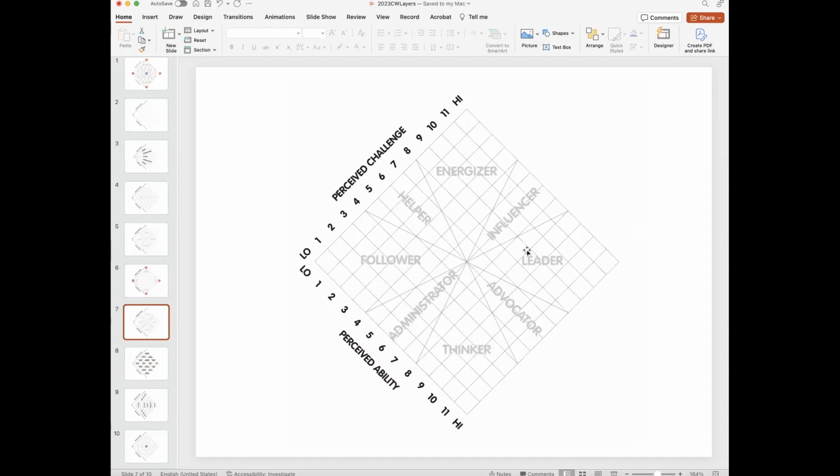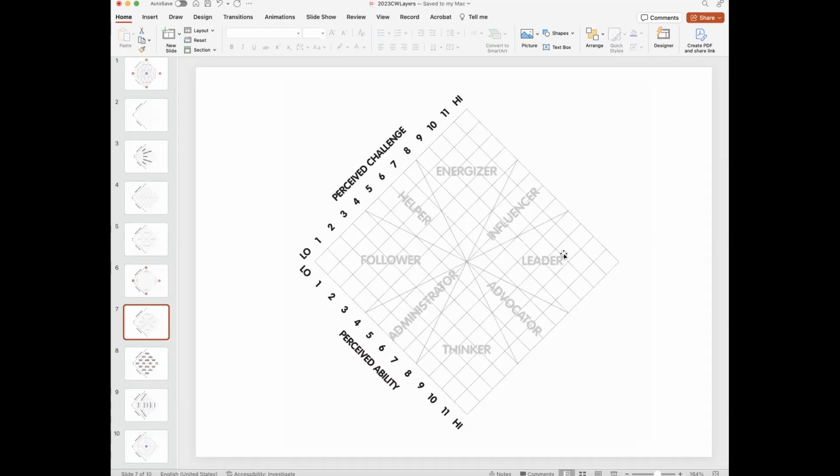You know that almost all 4-type models either did or could have created 4 hybrids at the borders between their 4 quadrants. And that's exactly what's happened here. How do you turn a 4-type model into an 8-type model? Well, this is no one model. We just pulled different labels from a bunch of different 8-type models to do this, but the words will still resonate. Leader is outgrid, energizer is upgrid, follower is ingrid, thinker is downgrid. These are obvious overlays for us.